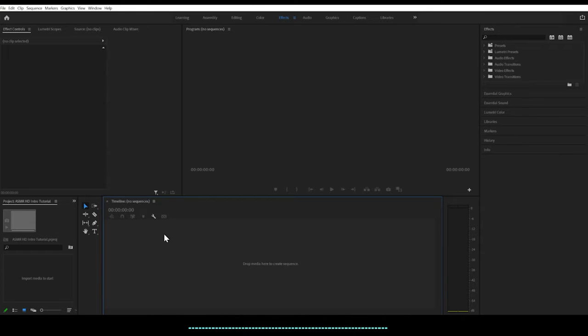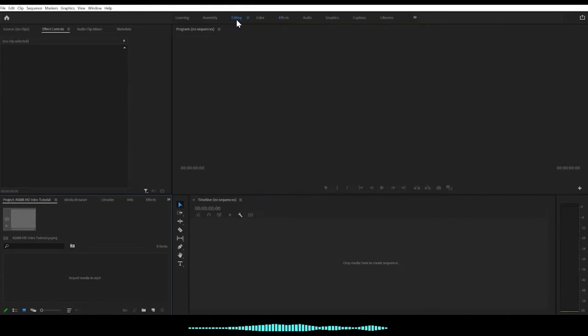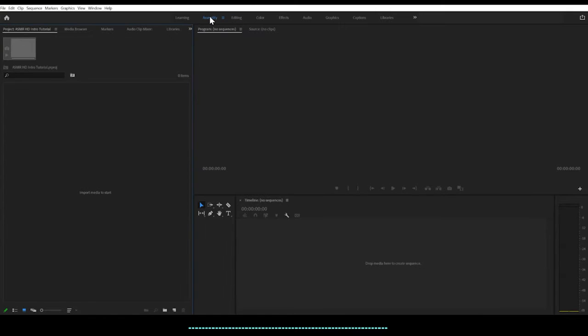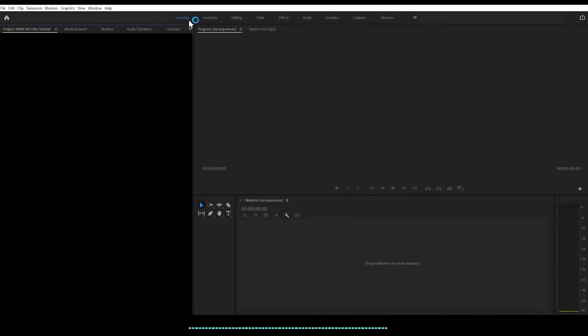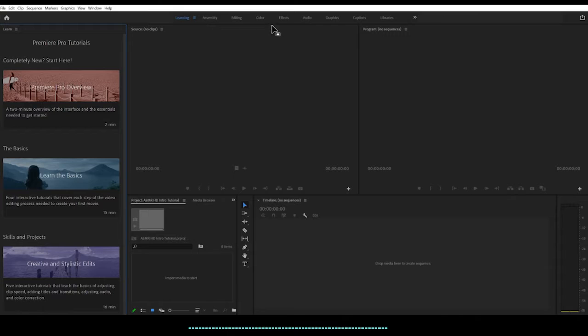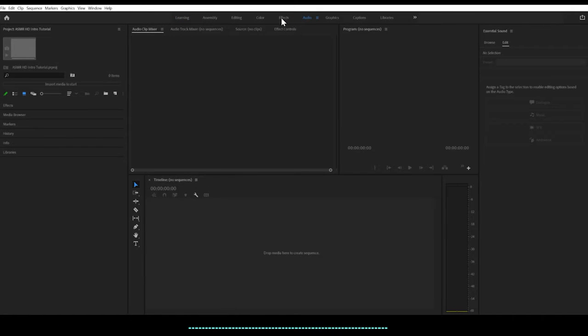and relax. Here is my basic layout. I typically go for the effects layout, but you can change. There are different ones. Your layout may be different when you open your software.